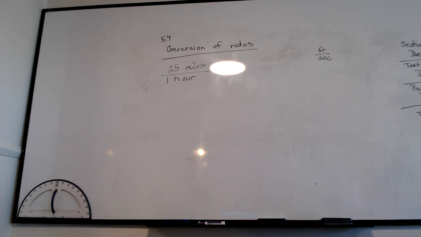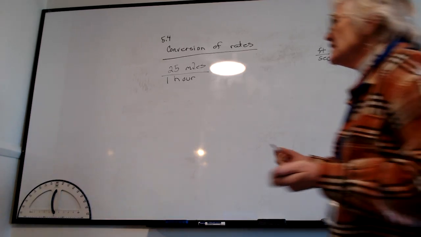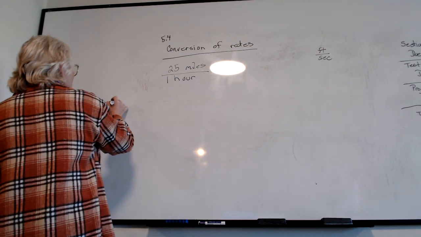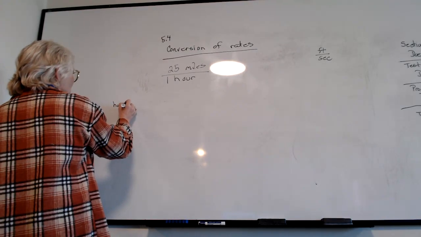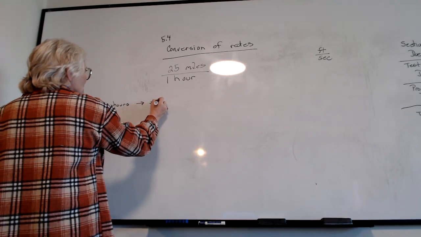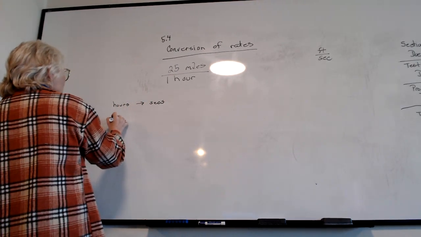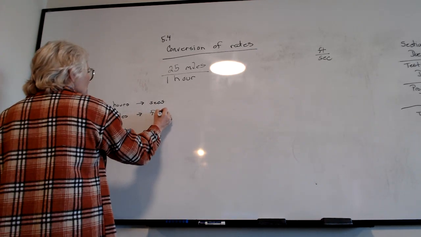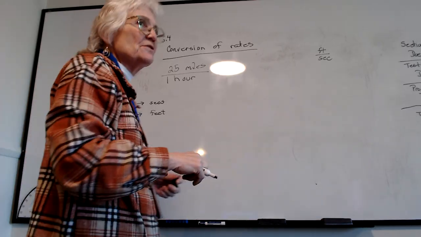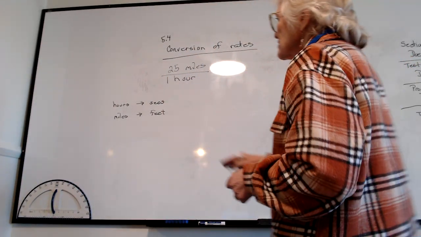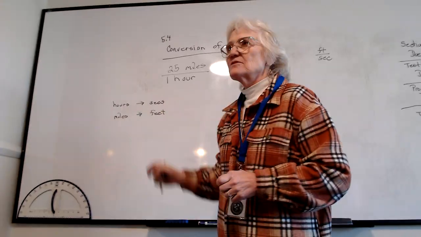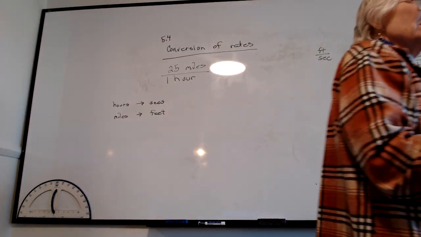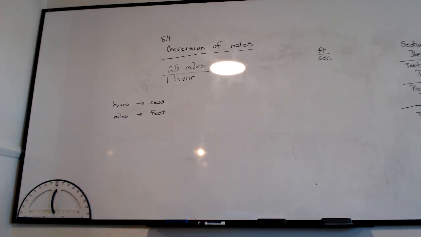Again, think of your conversion rates. Think of hours to seconds. Think of miles to feet. Those are the conversions that we need to do. So what is our hours to seconds? Do we have a straight one? Does anybody know what 1 hour, how many seconds 1 hour is?